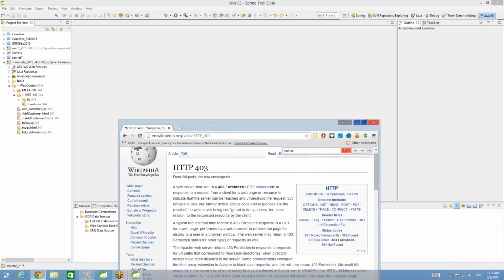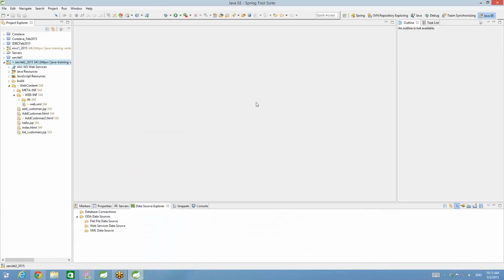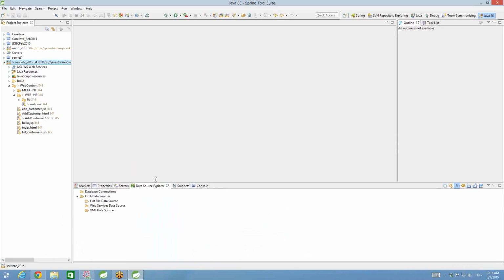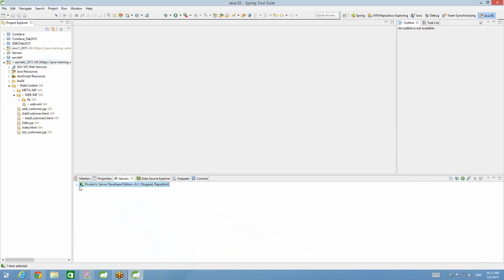So there are actually two different services that will be running in Tomcat. One is on HTTP, the other one is on HTTPS.